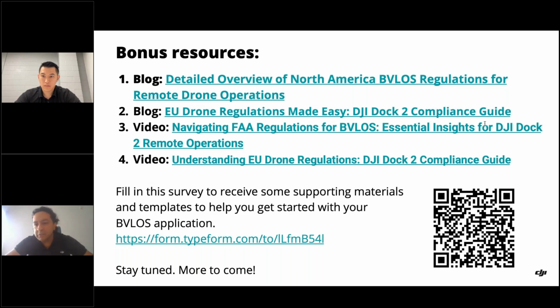If you want to do a shielded operation and need to briefly pass over a public road, would that cause the BVLOS application to be rejected? Well, clearly this is a question for the FAA, but based on the experience that we have gotten from customers flying, in general, what you need to demonstrate is that your operation is safe, in this case with respect to the ground risk. So if you're crossing a public road, then you're not assuring complete safety during flight. So yeah, that might be a reason for rejection.